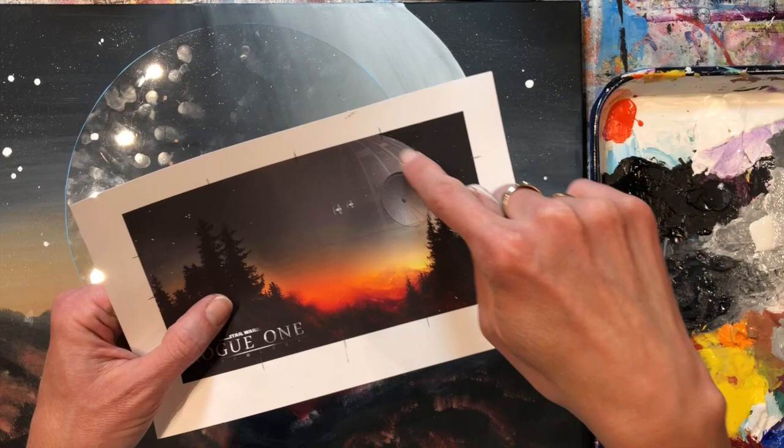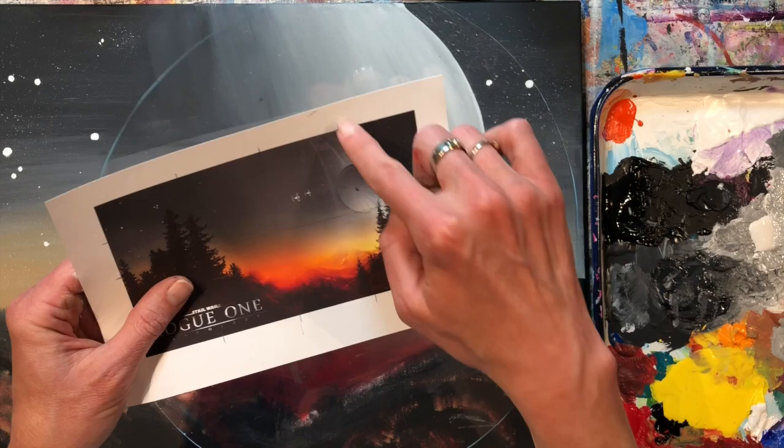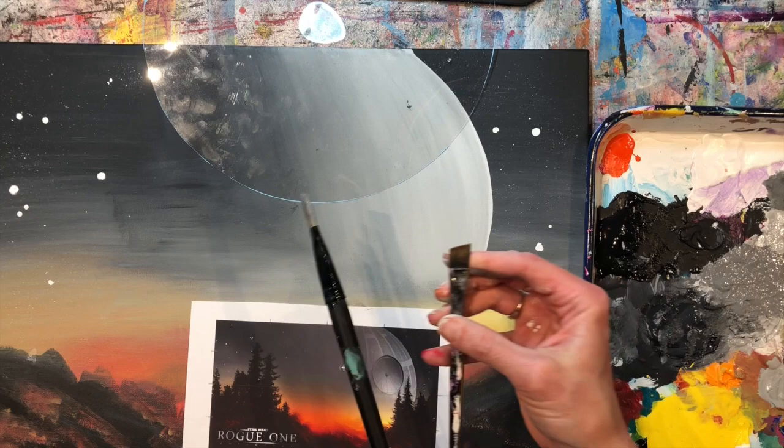Okay, to get these shapes on our Death Star, we're going to use our template as a curved line for this one, and then we'll just paint them directly underneath. They're skinnier as it gets to the edge, and then they fade as we go to the left. And I'm thinking I might need a smaller brush. I like these angled brushes when you're needing to get into a point.